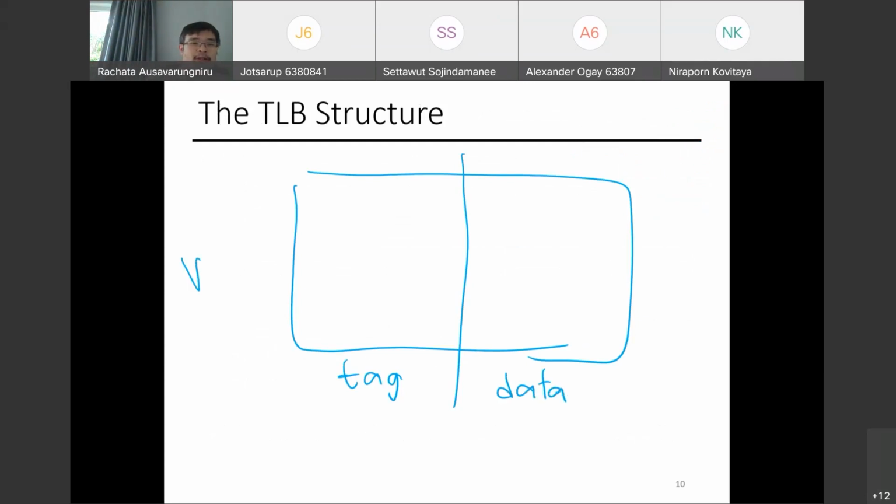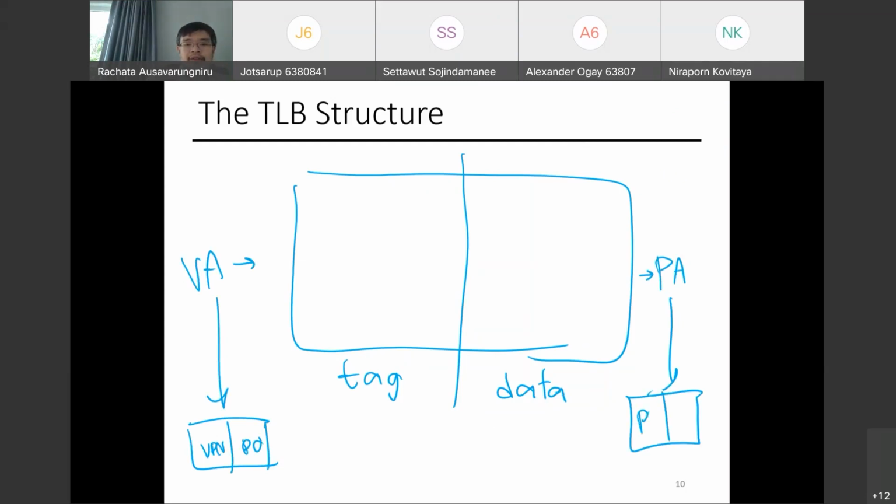I have a virtual address as an input. I want a physical address as an output. The virtual address can be broken down into the VPN, the virtual page number, and the page offset. The physical address can be broken down into the physical page number, or the PPN, and the page offset. The page offsets are the same in the virtual address and physical address.